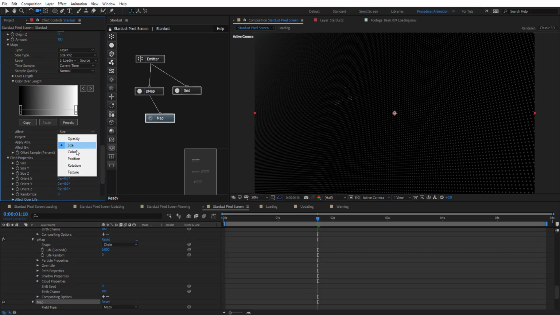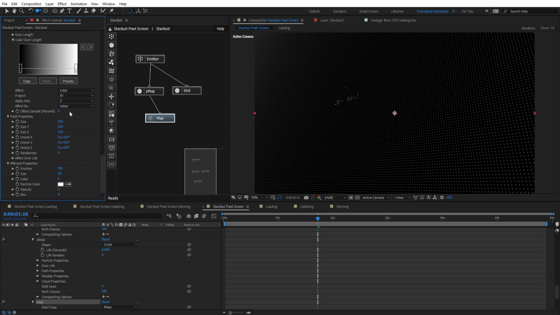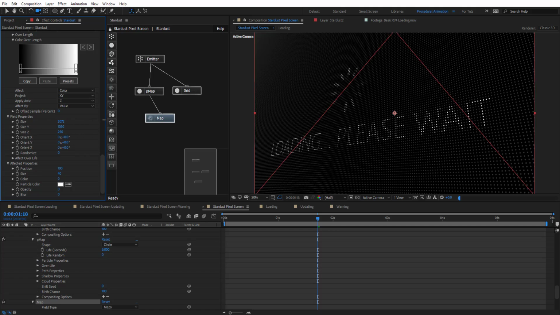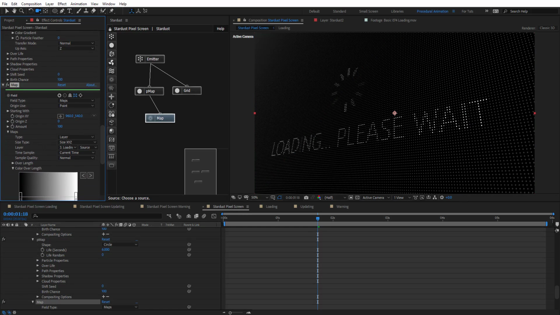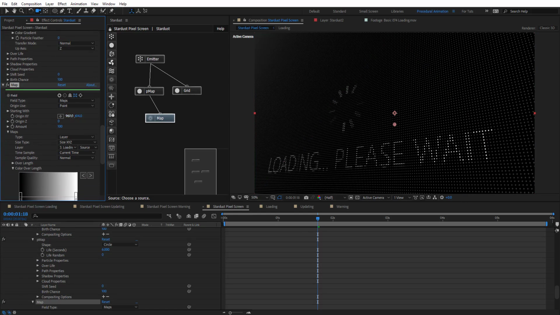So let's choose this color as it should be. And here we have field properties. We have size X, Y, and Z. And let's make this the comp size. You see now we're only controlling the size of our map, and we can actually place this wherever we want.